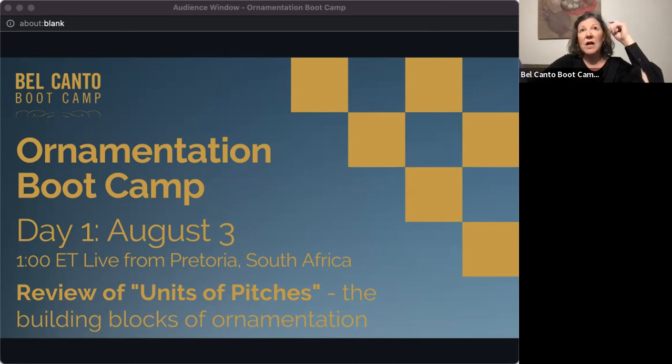So today we are in the Vakai project at the chapter that deals with fast and vigorous turns. So we've already dealt with turns, and then the next chapter, which is appoggiaturas in practice. And so we thought this is a good opportunity to jump into ornamentation, because at the Vakai project now we have been through all of the building blocks of ornamentation, which we call units of pitches. So we're going to start today's slideshow with a little review of those things. So if you already know everything, this is review. If this is new to you, please type in the chat if you have any questions. If there is something that you want us to clarify, please talk to us.